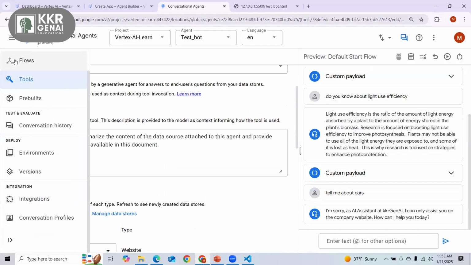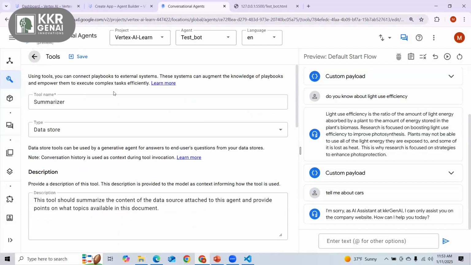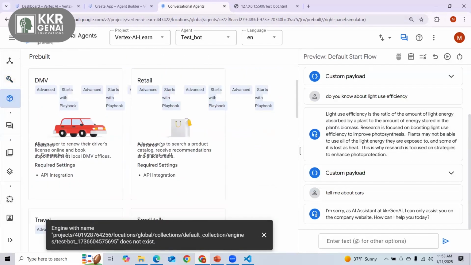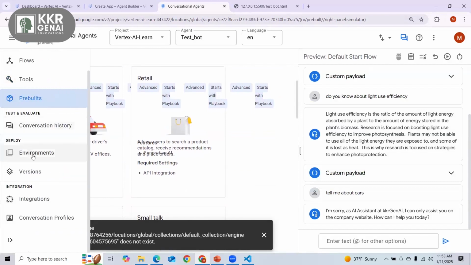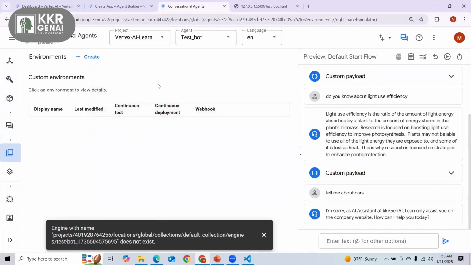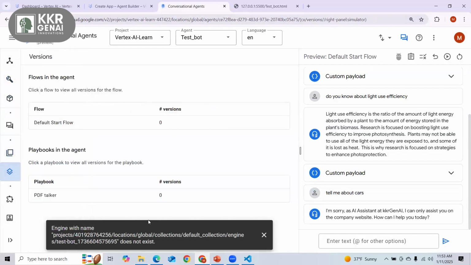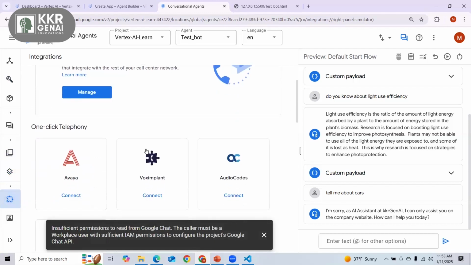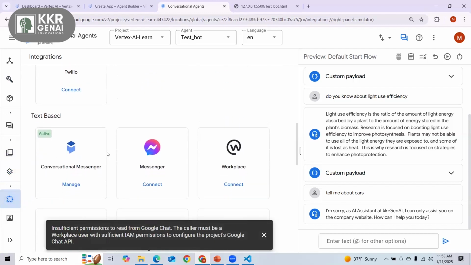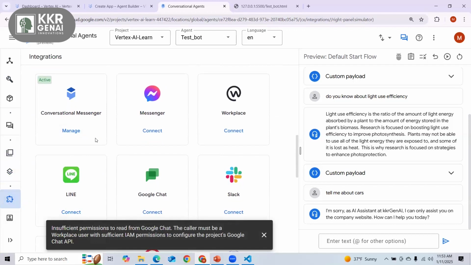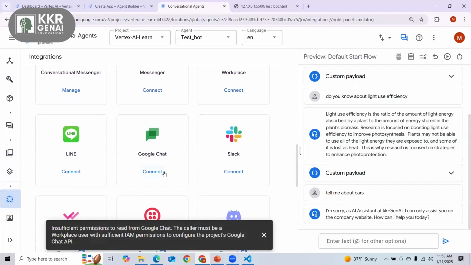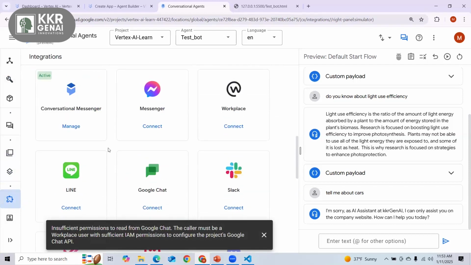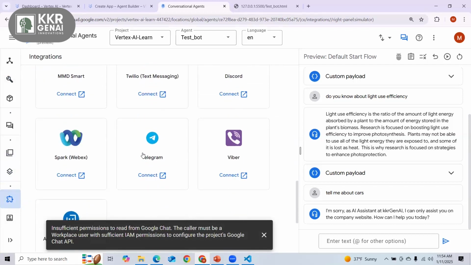There are also playbooks where you can use these tools, and you can add pre-built components to it, create environments, and create versions of this current application, current agent. You can even integrate it with a lot of things we know, like Google Chat and Slack. So we can use any of these integrations also.